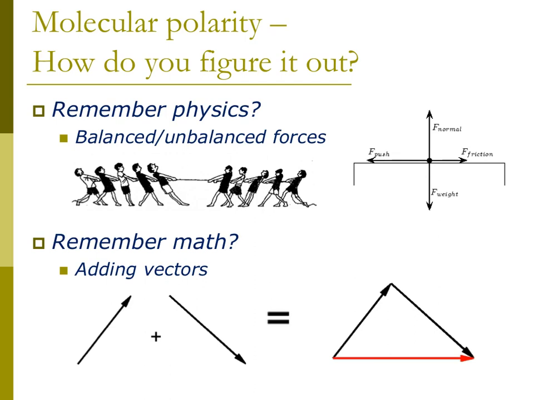Determining molecule polarity is basically vector addition. You have to consider the forces from all different angles. If the forces seem to cancel out, if the bond polarities go in exactly opposite directions, then it is balanced and therefore nonpolar. If they are going in different angles, if there is no way for them to cancel, then we have a polar molecule.